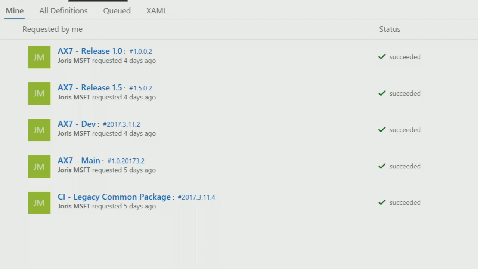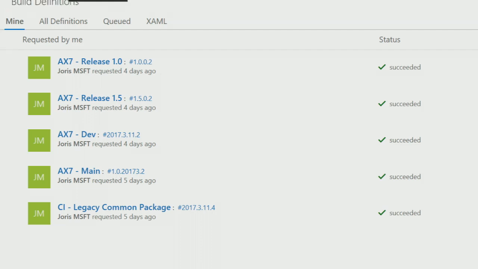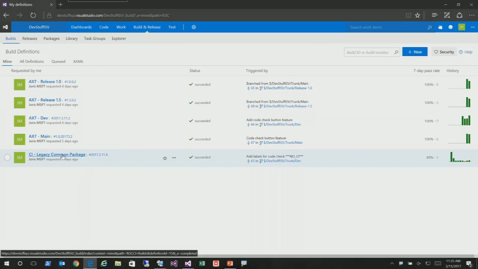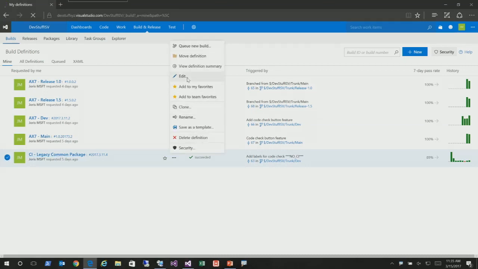And for this one, you can see I changed the versioning schema a little bit. So this one actually uses the year, month, day, and then revision of the build of that day. The other ones have different versioning schemes. Obviously, the releases themselves are properly numbered, although the last digit there gets automatically incremented. So you can play with these things as well. If you set up branching and you want to go that way, I would recommend you look at these versionings because it actually helps when you're in an environment to see what you're looking at, right? But I want to show the continuous integration. So I'll go to the edit here.